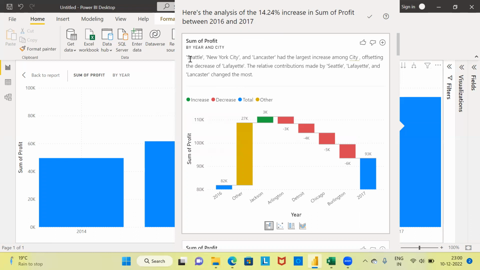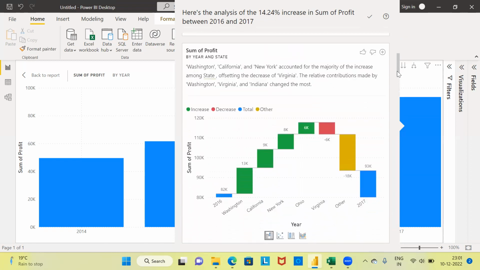According to Power BI, there are different cities like Seattle, New York, and Lancaster that had the largest increase among cities. So one of the reasons as to why profit has increased is because there has been additional or increased profit, particularly for cities like Seattle, New York City, and Lancaster, where there has been a large increase in profit. Let me scroll down and show you a second visual.